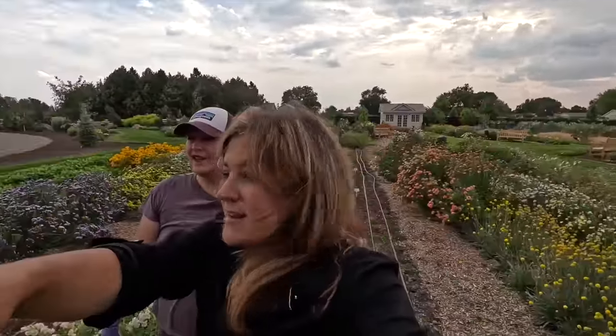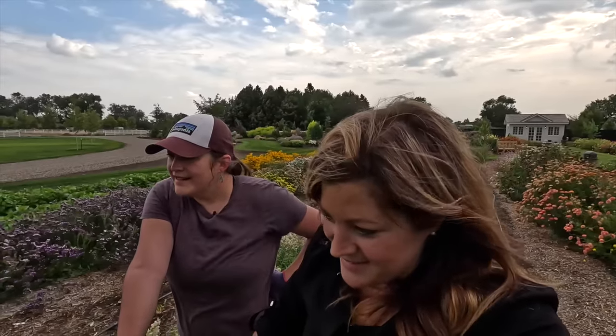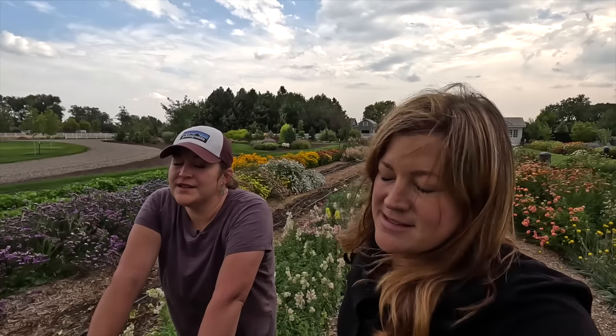Alright guys, we were on our very last patch of snapdragons and some sort of weather has arrived — like out of nowhere. There's thunder. We just heard it. Oh, lightning! Did you see that? I saw lightning just now over there. But this breeze though — it feels glorious, it feels so nice. I saw that we had a 10% chance of storms this evening. 10%!